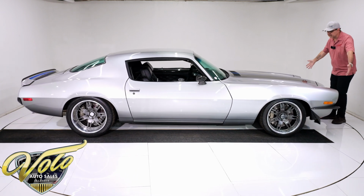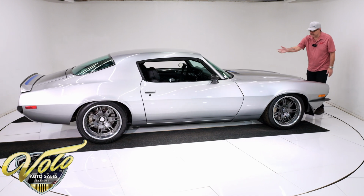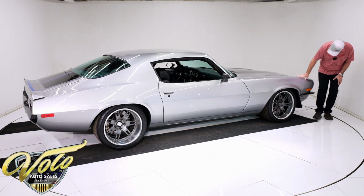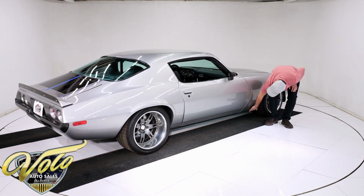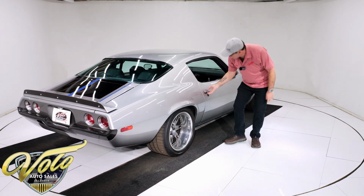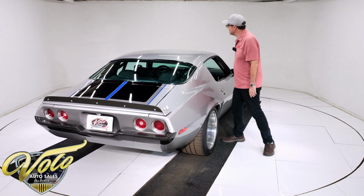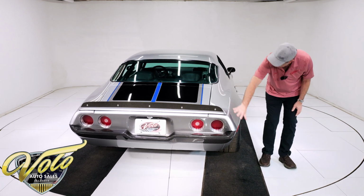So up here, the fit and finish, the bodywork is outstanding. The hood is square, flush, straight. I love the color scheme, all smooth to the touch. You don't even feel it. The fender is beautiful. The lines, the gaps, all this is spot on, all the way to the bottom. All this real nice, clean, opens easily, shuts easily. The roof, the sail panels, the quarter panels, all excellent.